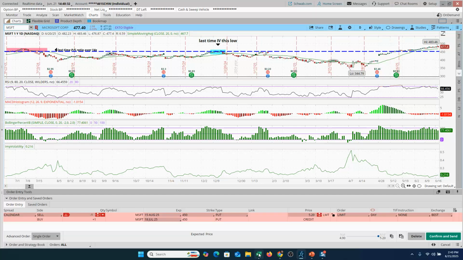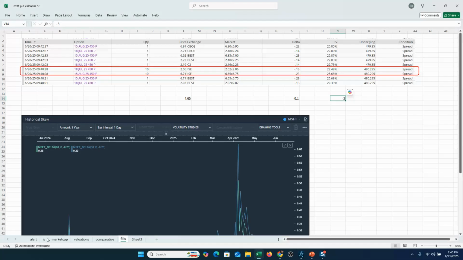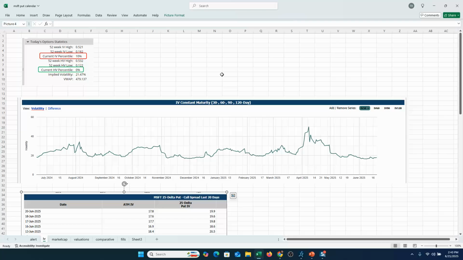We also, as we said, like to look at IV, and we can see here implied volatility is absolutely dirt cheap, pulled off the IV from Friday's close, only at the 10% level, which means option prices haven't been this cheap over the past year, except 10% of the time. And that was just briefly, right? Which was back here where we take a look at the IV in Microsoft. So absolutely trundling at the lowest levels over the past year.